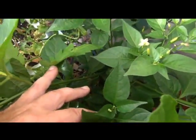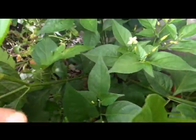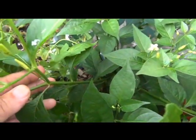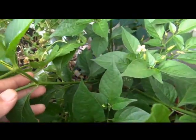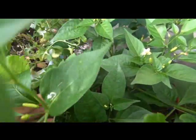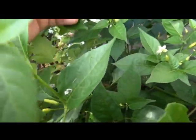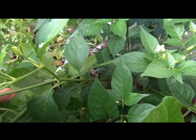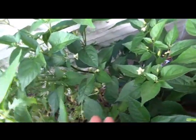What you're looking at is the Tabasco pepper — I couldn't think of the name and I don't have a tag on it. This was a cutting from a Tabasco plant I bought from Lowe's. I cut off a branch, rooted it, and it just sat there for about a year. I brought it indoors, it started to grow a little, then I finally got it out into the garden. As you can see, it's a very bushy plant — really growing nicely, I'm very pleased with it.